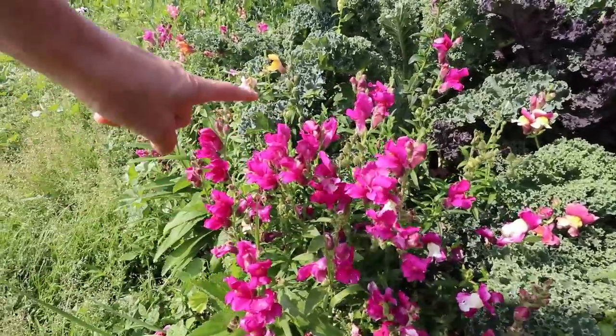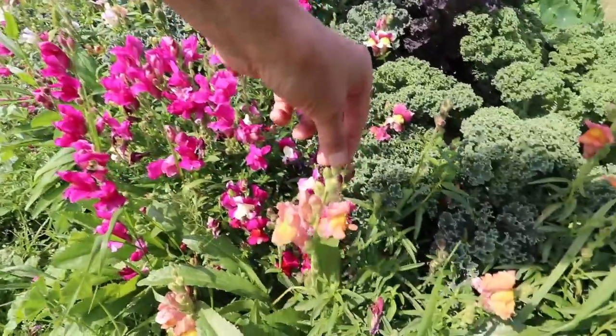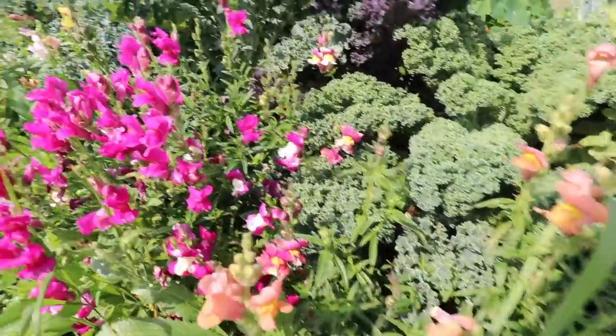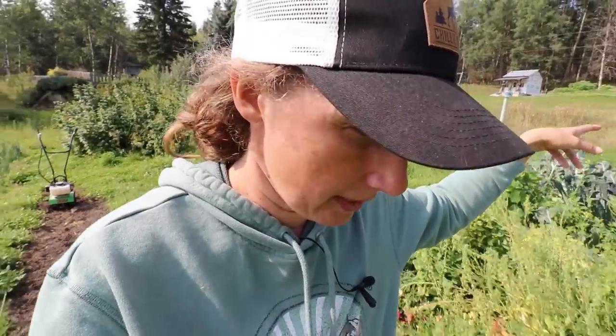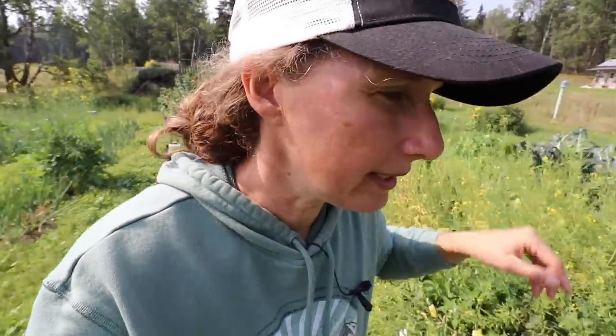So it's a good thing that I came down to the garden to look. I try to get down to the garden every single day for exactly this reason. We got another flush of these beautiful snapdragons — oh my goodness, aren't they just so beautiful? And it looks like I have some more cabbages over there that I'm going to need to pick pretty quickly as well. This time of year is just absolute madness because everything is ready to go at once.